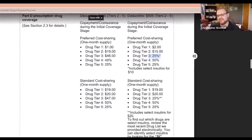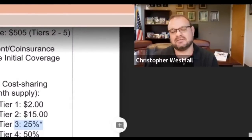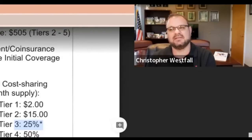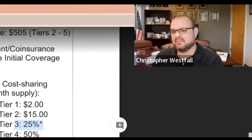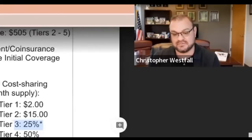So on a Medicare Advantage plan, they change every year too. And so you might have not just differences in copays, but huge differences in networks. Sometimes hospital networks will come into a plan and it's great. Sometimes hospital networks will leave a plan and it's not so great. But unlike a Medicare supplement, the Medicare Advantage plans do change every single year. And it's so critical that people look at their notice of change and see where they're going to be next year. And then, as we'll talk about in just a minute, how to compare that to everything else in the market. Go ahead, Ann, I'm sorry.